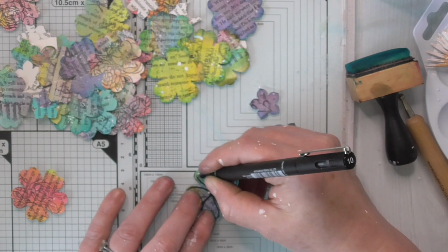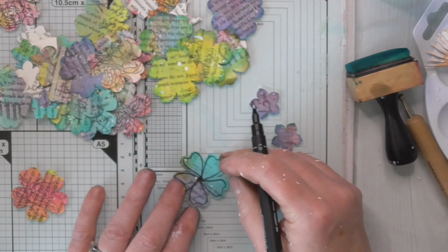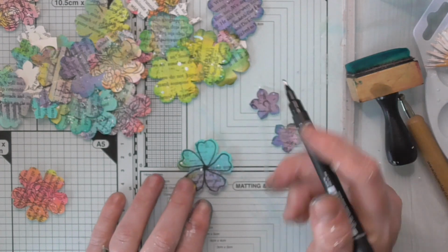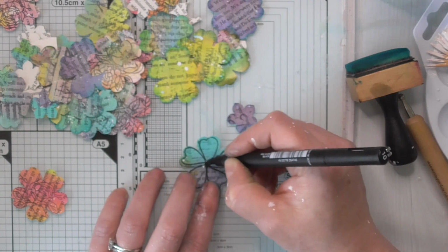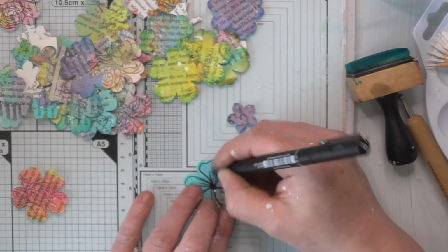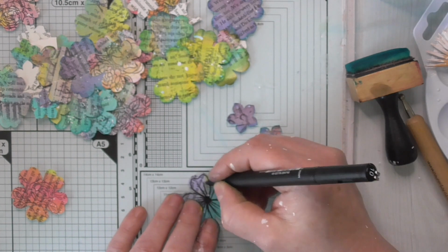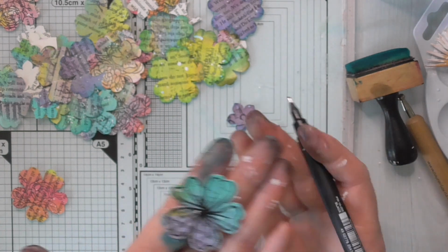This is so easy, it's ridiculous, and they look so cool. I'm absolutely thrilled. Okay, so you might find that your circle's not exactly in the middle and your petals, it doesn't matter. So then what you want to do, I'd zoom in a bit further, but start from the middle and do 3 flicks, just 3. Turn it, 1, 2, 3. And again, 1, 2, 3. Turn it, 1, 2, 3. Okay, now how cool does that look?